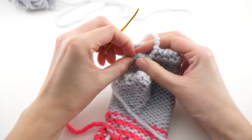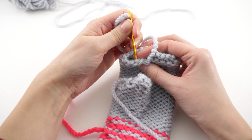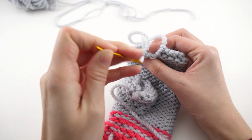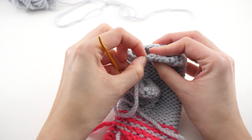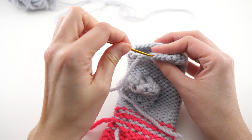And what I want to do is just find that first stitch on this lower row. I'm going to try to work my darning needle under both legs of that little V that we see there and pull that through. And now flip it over and find, so this is the tail right here. If I pull that, you can see the V that's right behind it.